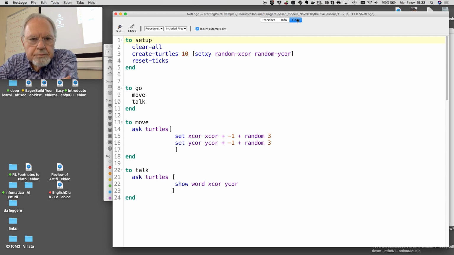The setup is cleaning all the content of the execution previously run, if any. Then we create turtles, and we decide to define their x, y positions, so horizontal and vertical, defining the x coordinate and the y coordinate in a random way.